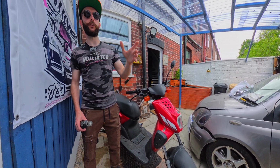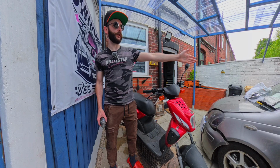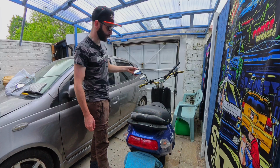So I wanted them for the aesthetic purpose and the fact that I'm going for the whole gold look. I love gold! But I just don't think it's viable using them anymore. So we'll probably get some of these DPM mirrors. I feel like that's gonna look a lot better and just be a little bit more usable. I mean, it will actually be there. Yeah, that looks better to me.